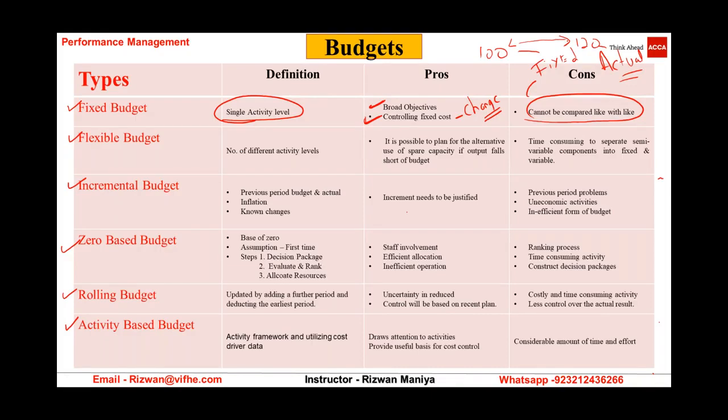Because of this issue, we do prepare flexible budgets, which are prepared at a number of different activity levels.